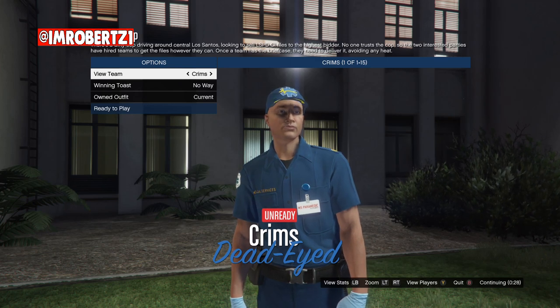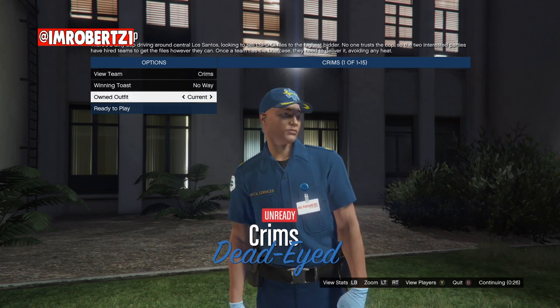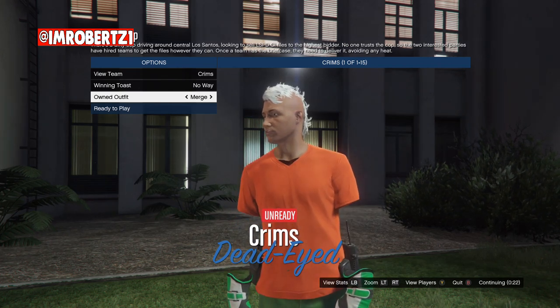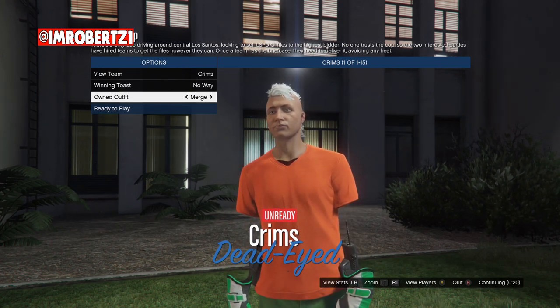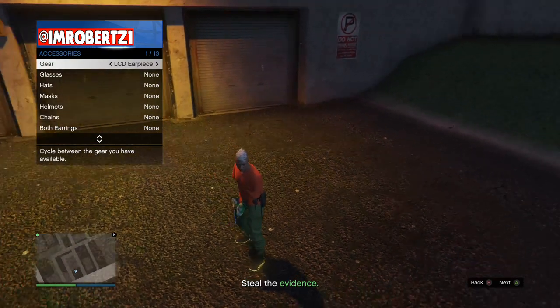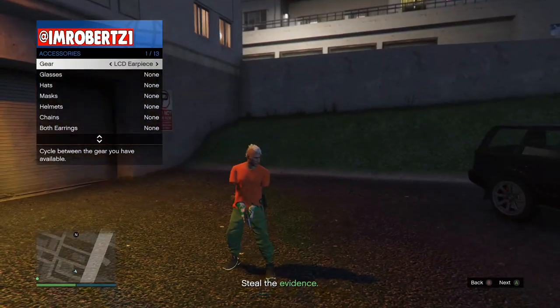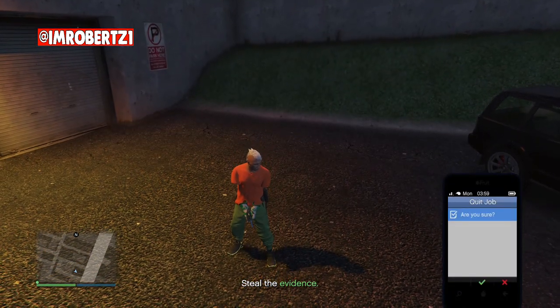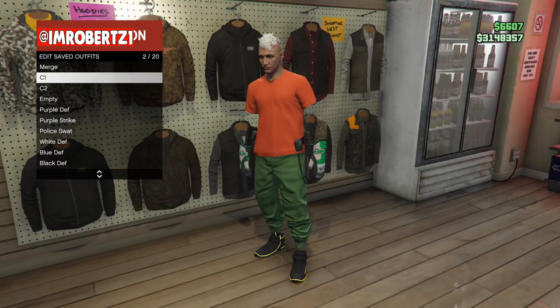Now when you're in the outfit selection menu, hit one to the right. This should transfer the utility belt onto the outfit. And when the job starts up, hold down select, go to gear, then put on the earpiece. Pull up your phone, then quit the job. Now when you spawn online, save this outfit as C1 for console 1.